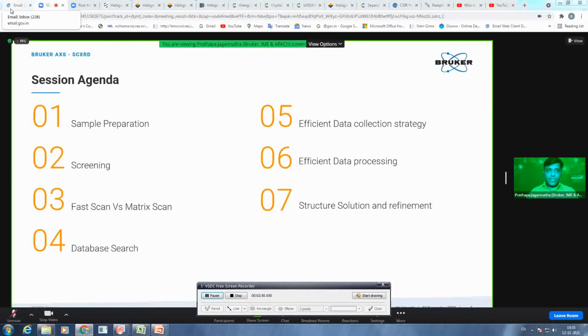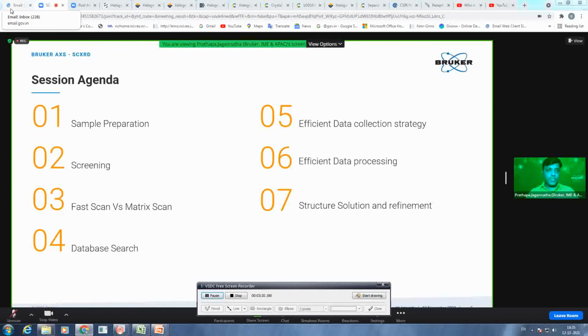The agenda for this session: this is the second day, the same session, same workshop we are doing. The idea is to give an opportunity for the people who have missed yesterday or who attended the parallel session, so they can attend today, or the person who has attended can attend again to understand more, to get the best practices, the art of doing the best processing of your data.